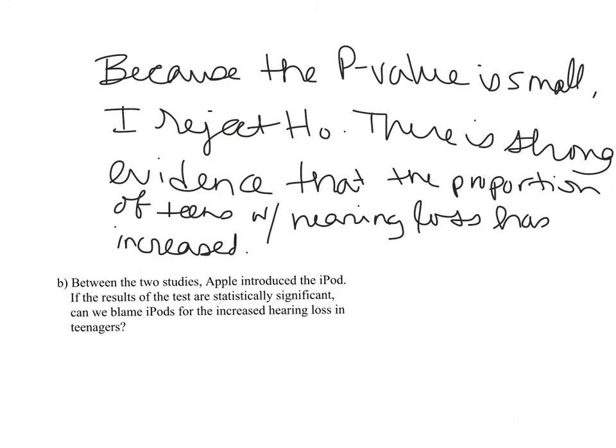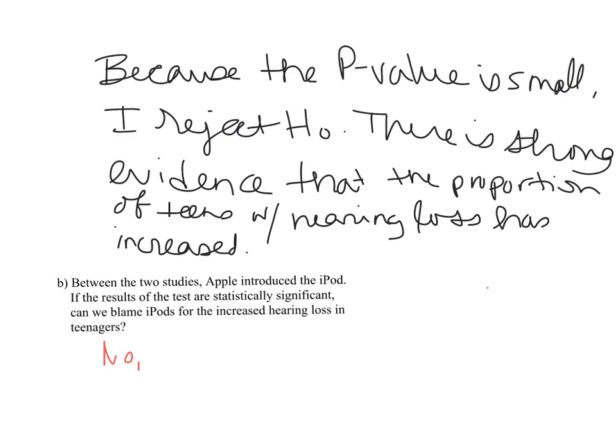So, the AP test loves asking questions like this. They say, Apple introduced the iPad between the two studies. If the results are statistically significant, which they are, by the way, because we rejected the null hypothesis, can we blame iPads for the increased hearing loss? And the answer for that, I'm hoping you realize, is no.